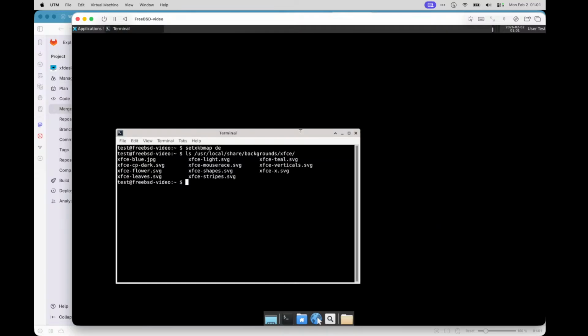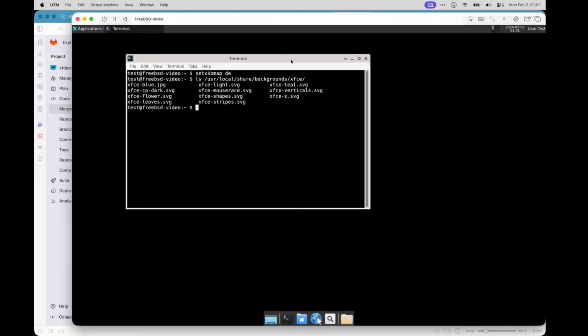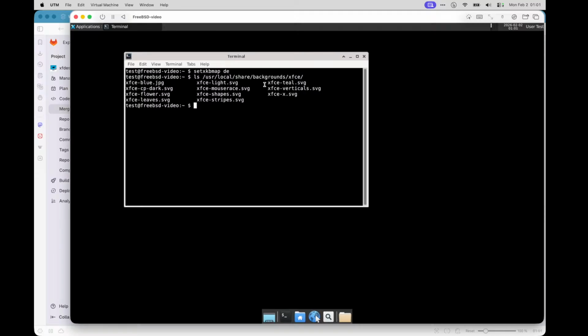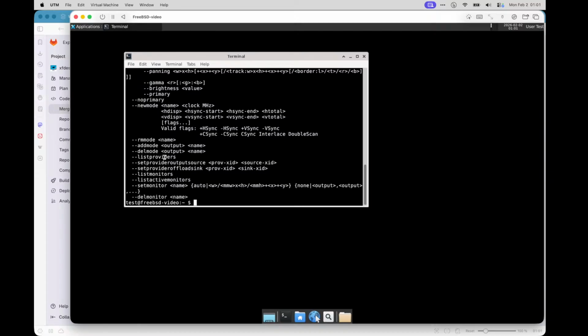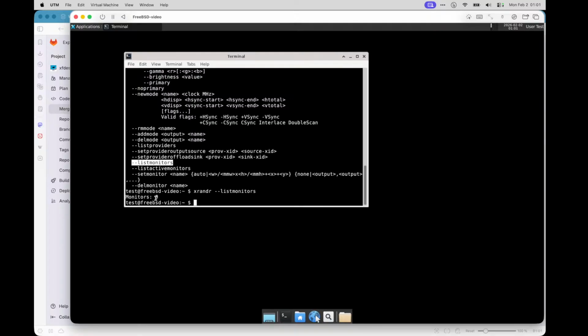And I think one of the main things might really be about the monitor that lists monitors. It's telling me list monitor. What help? List monitors. Okay, xrandr list monitors. 0 monitors.